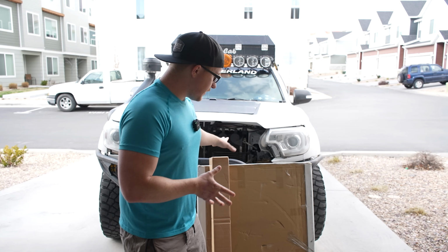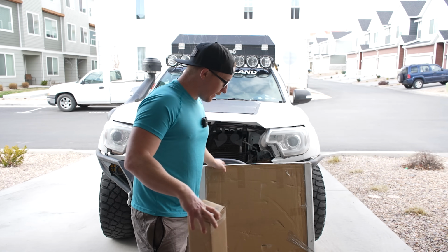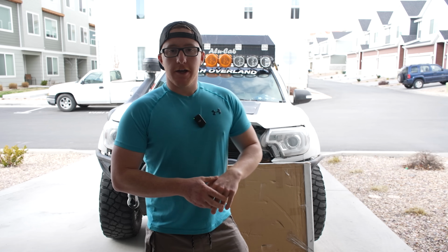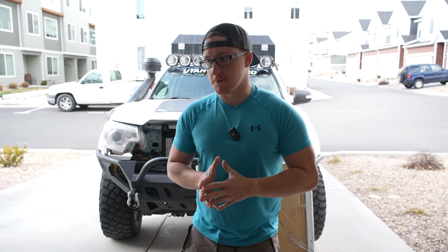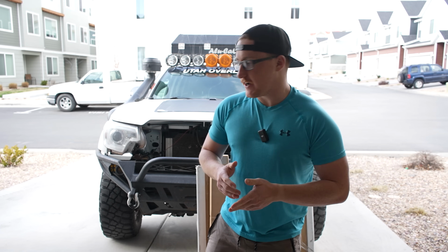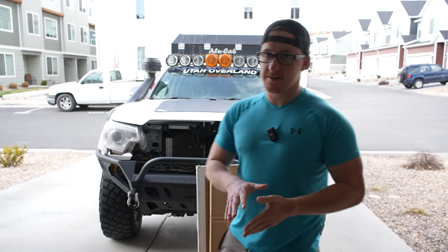Anyways guys, so behind me you've got Cascadia 4x4 shipping. Looks like UPS did their wonderful job at doing what they did, but the solar panel is pretty well protected on the inside. We'll see how it fared when we pull the solar panel out. But stark contrast between this and the LENSUN.